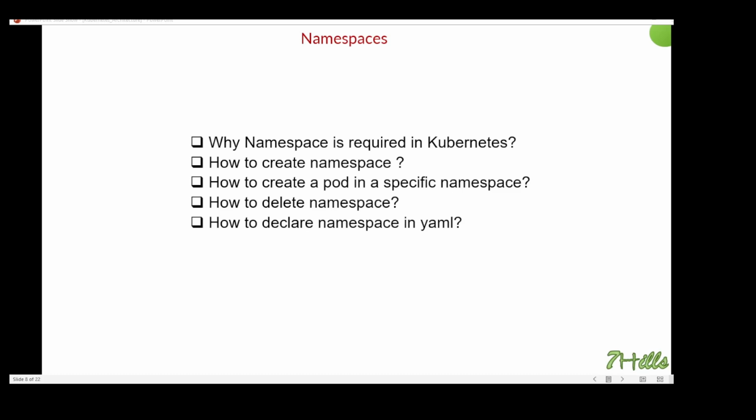In this demo, I'm going to talk about why namespace is required in Kubernetes, how to create a namespace, how to create a pod in a specific namespace, and how to delete. And namespaces can be created in two different ways. One is through a YAML file and another one is through the command line. Let us look into action.